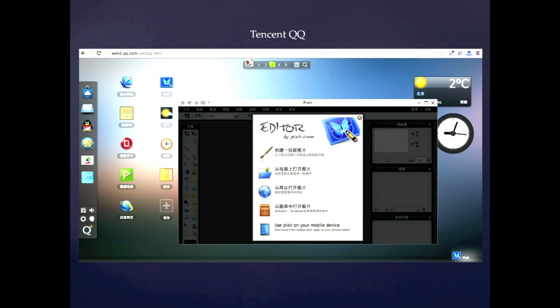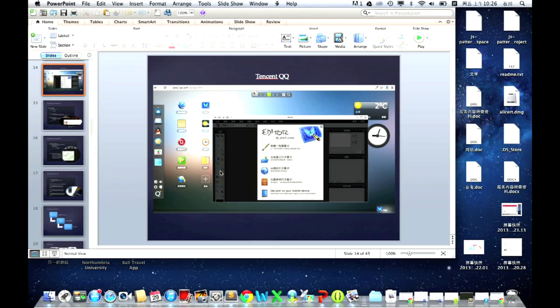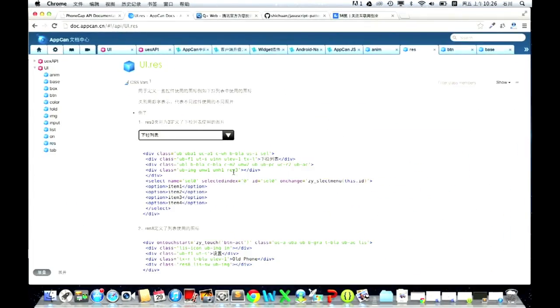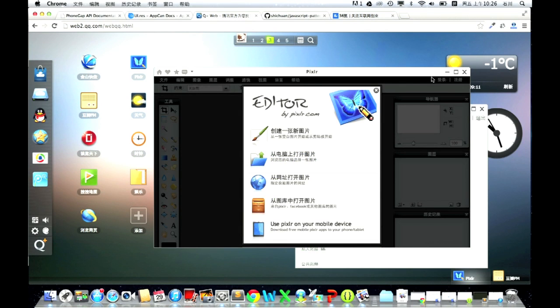Tencent is another huge company, and it started as a chat application, a desktop software. But after it gained popularity in the country, it developed into a web platform, and it's almost like a web version of an operating system. I just want to do a couple of demos of how it works.